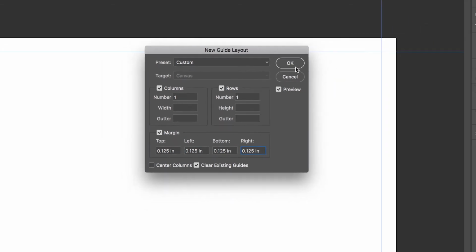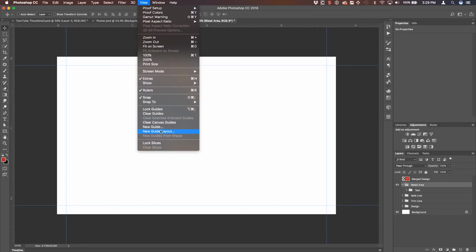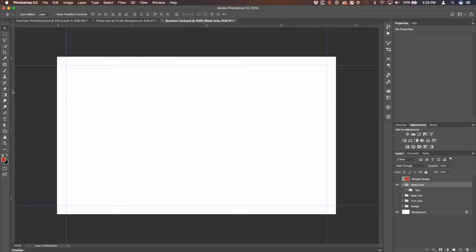Now if you have an older version of Photoshop, don't worry, you can either place the guides manually through the menu, which is not super easy or fun, or you can just drag them from the edge of the ruler. Hold down the Shift key and click on the ruler and drag into your document, and you'll see that by holding Shift, the guide sticks to every tick mark on the ruler. This works whether it's in metric or imperial or pixels or picas or whatever. Just make sure that your guides are on the 1/8 of an inch mark and you're good to go.